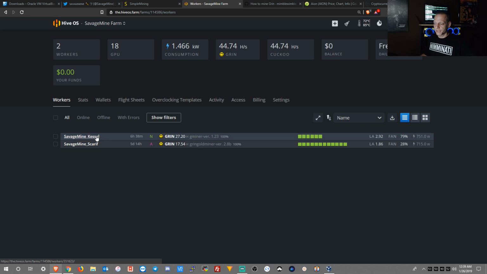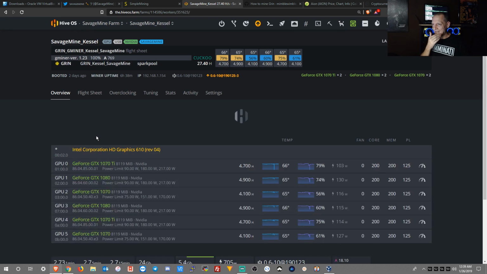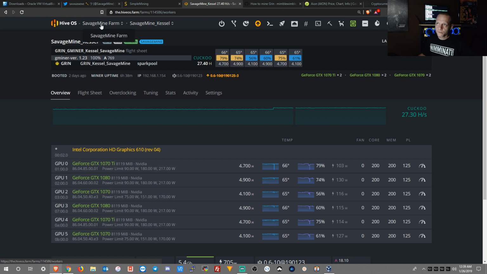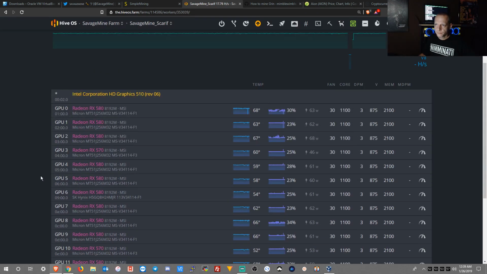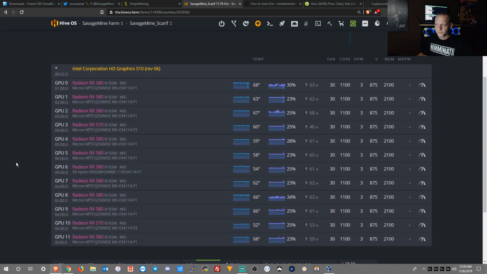Which cards, Yashnik? What are we looking at? NVIDIA, this is what I got. And AMD, I've got this right here. 10 580s and 2 570s.